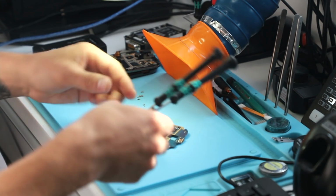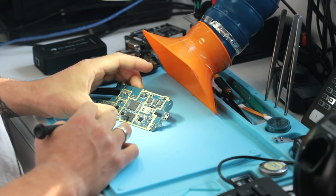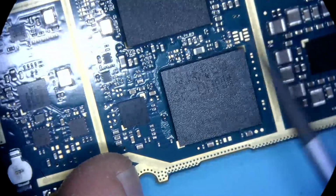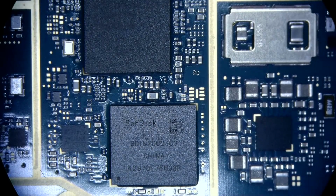Alright, well, what do we have here? We're gonna need to take out this SanDisk component right here, because that's where all of the data is, unless we can find a schematic online somewhere that will describe a breakout using the component side, because the pins that we're going to connect also come out and connect with something on the board. I don't have schematics like this, but Google is our friend.